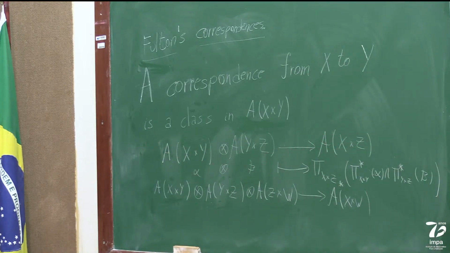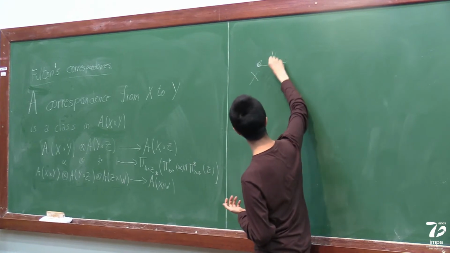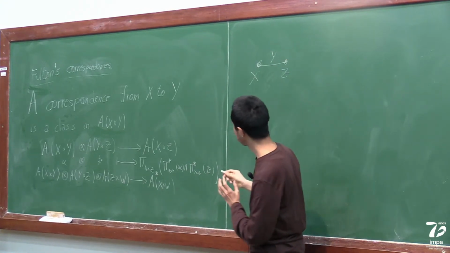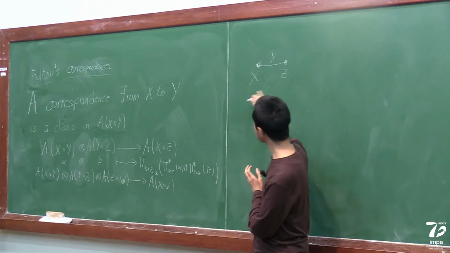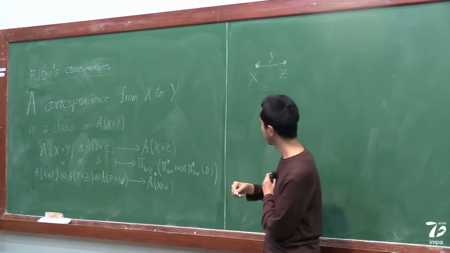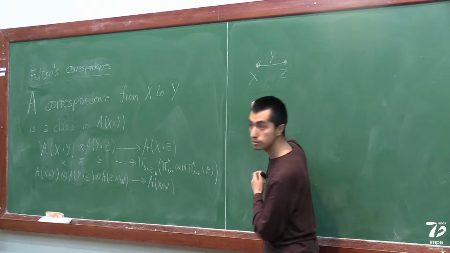We may think of the first composition as being some information about X that we want to keep, some information about some Y that we want to forget, and some information about some Z that we want to keep. And we want to associate to this graph this composition of correspondences, and to this other graph the other composition of correspondences.